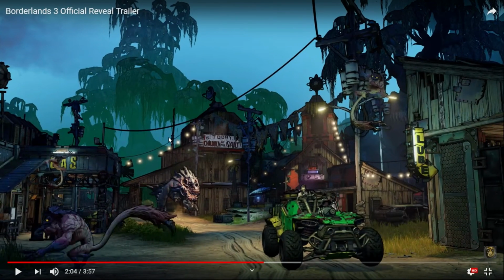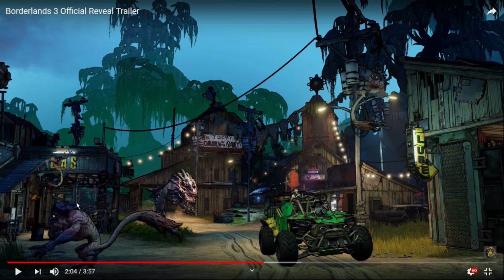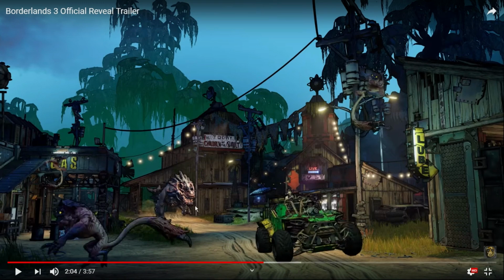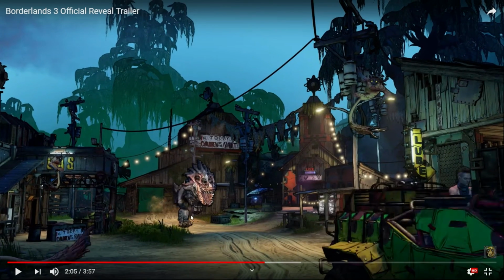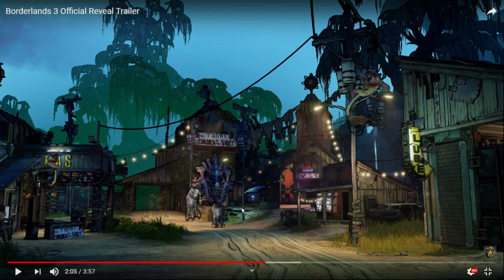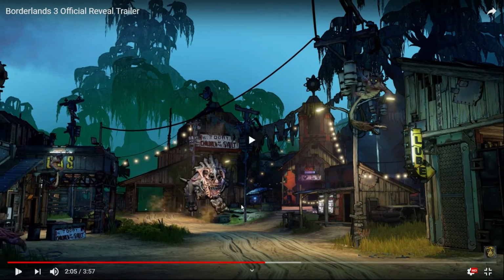So you get the little monkey creature here, which looked like it was a part of one of the Vault Hunters, the Beastmaster or whatever his name was, that he could summon. So I'm not sure if they're going to be in the world as well here, but right here it looks like some giant T-Rex. It kind of looks like a Skag T-Rex or something, which is really insane. And we'll just kind of actually watch through that.